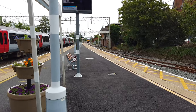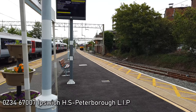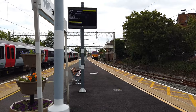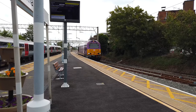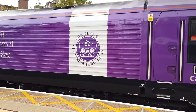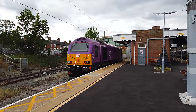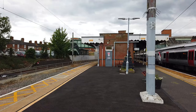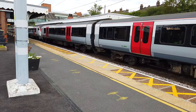A train is coming through now — I thought this was going to wait in the loop but apparently it didn't. Passing through now is a DB Cargo UK Class 67, running from Ipswich to Peterborough on a driver training run I believe. The engine celebrated Queen Elizabeth II's Platinum Jubilee — 67 007. I did not expect that to be coming through but it did nonetheless. I'm glad we saw it.